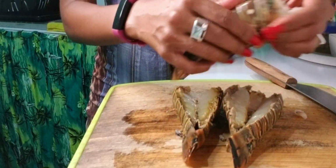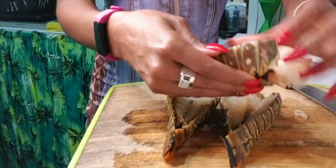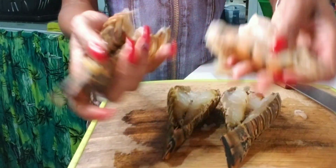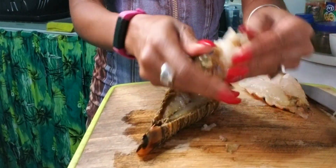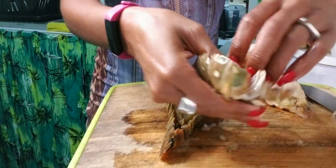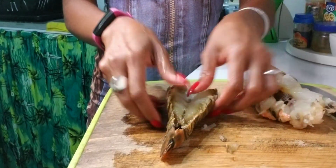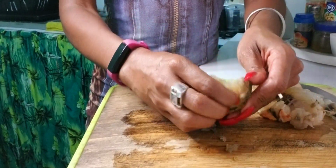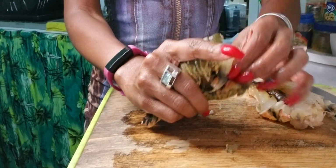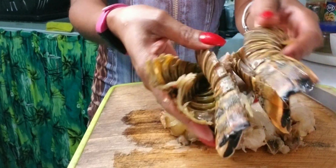All right. Then I am going to ease the meat out of the shell. Like so. There you go. Just lift it. Put your finger underneath the meat and lift. Then pull. Then I'm going to wash it and apply some seasoning. Then I will dispose of the shells and the vein.